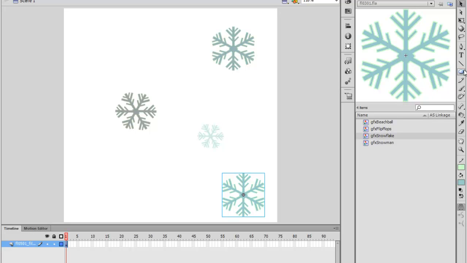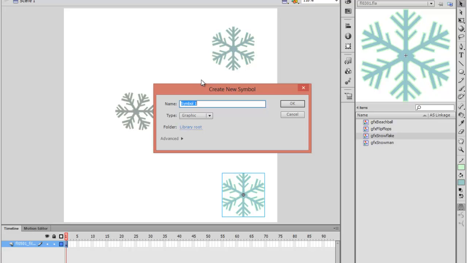The last thing I'll show you is making something into a symbol from scratch. So there's 2 ways of doing this. We can go into the Insert menu at the top here and click on New Symbol. You'll also see that instead of just doing simply an F8, which is to convert to symbol, in this case a Control F8 would allow you to create a new symbol. When you go through the Insert New Symbol method that we've seen right here, you'll see that it's going to prompt you with what your name of your object is going to be.